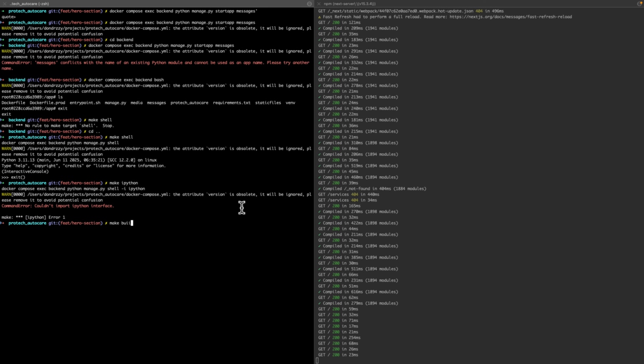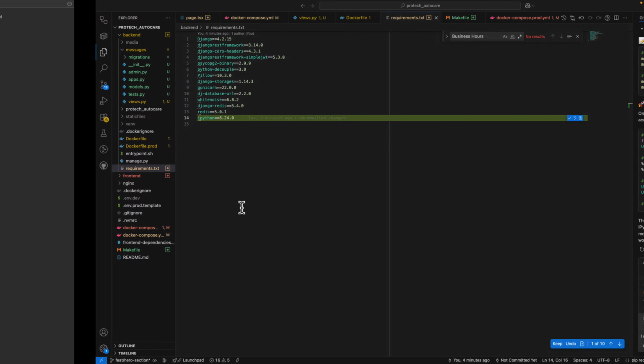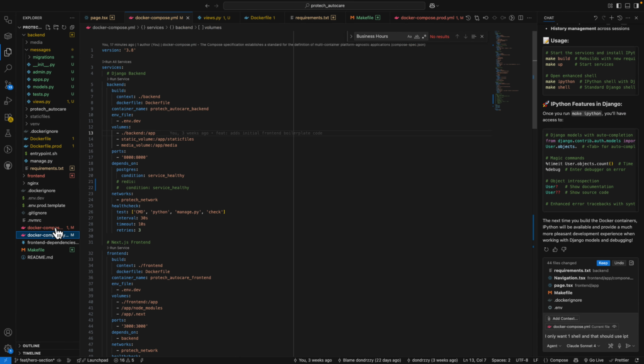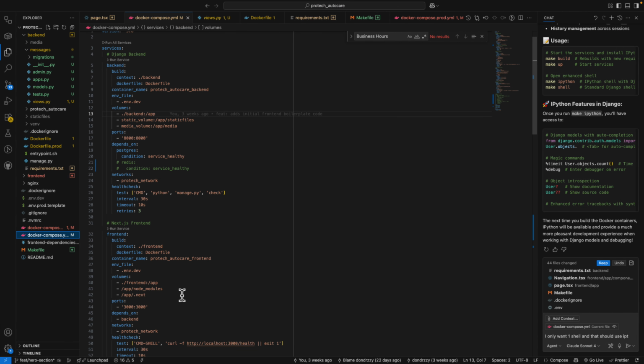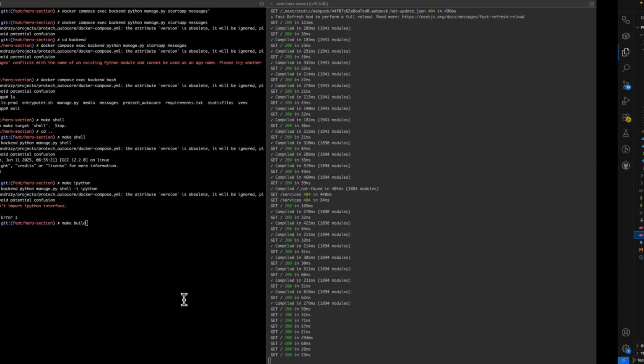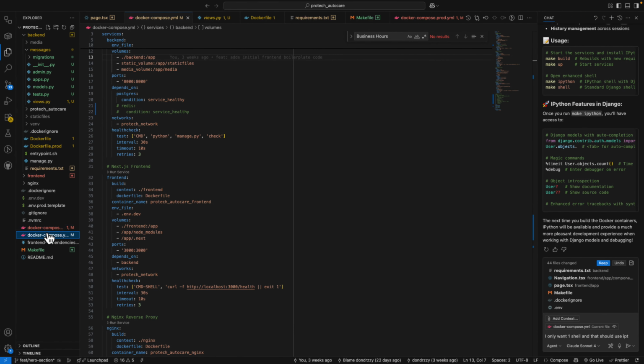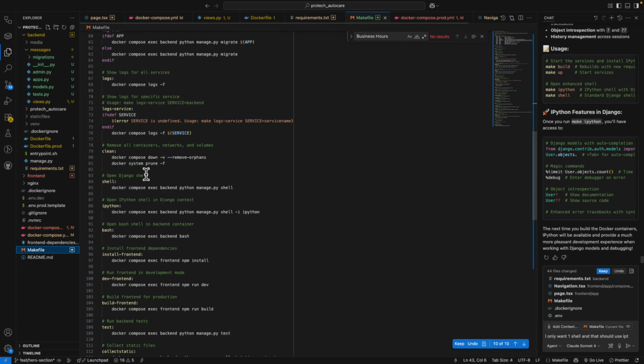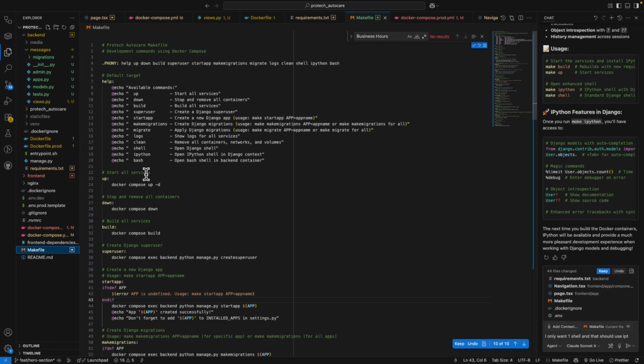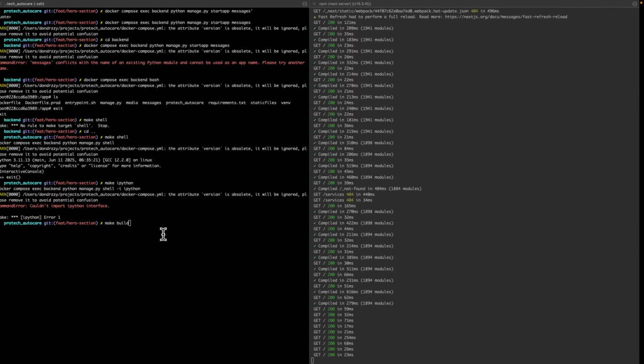I'm going to run make build. I don't want to build everything. Let's see what's buildable, if that's what the backend is going to build. The front end, I don't want to build a front end. So let's see the makefile for build. Build doesn't have anything.